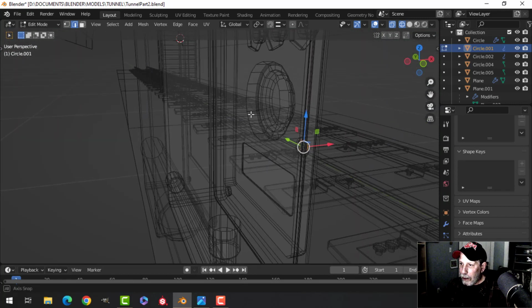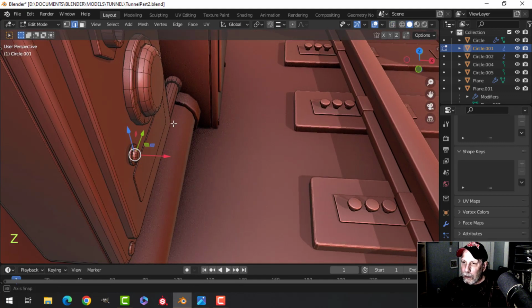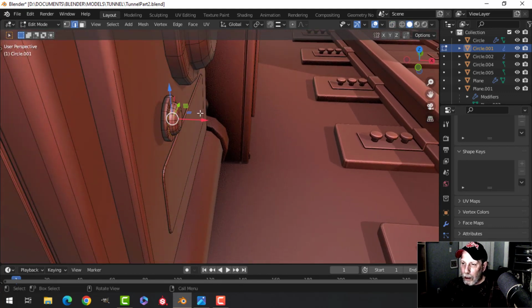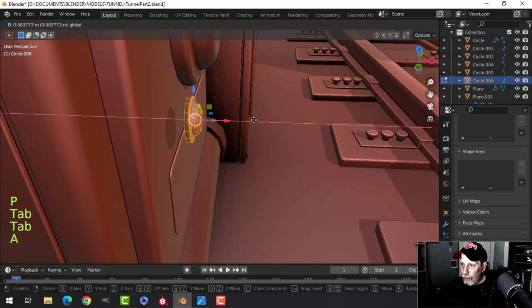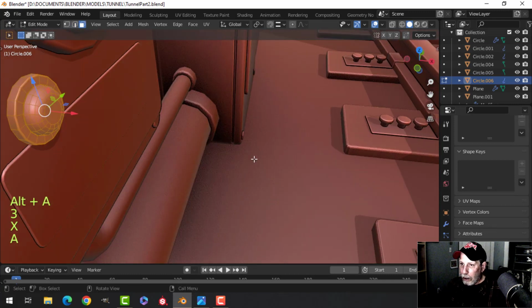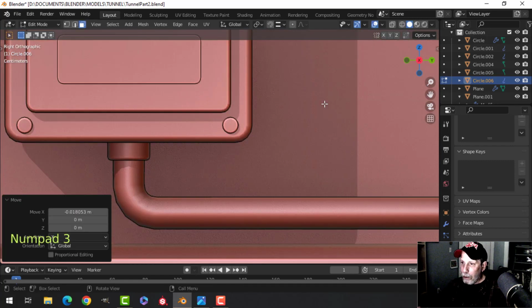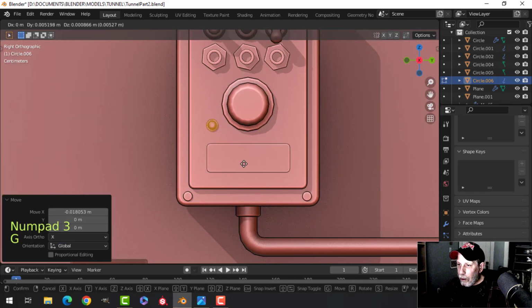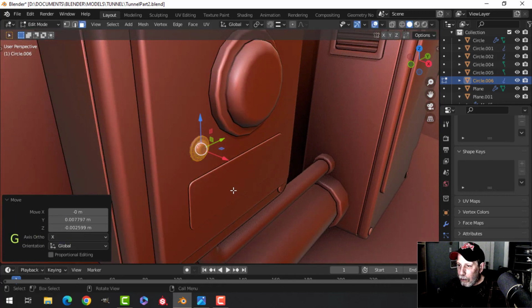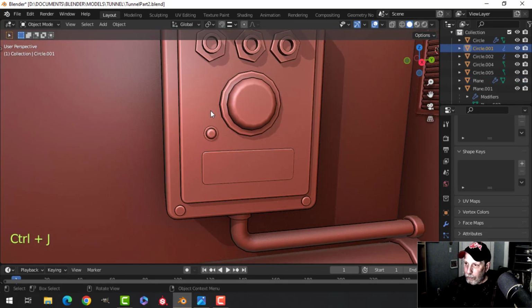Is there a back on that? No, maybe there isn't. Okay, or is there? All right, let's just select the whole thing and P to break it out, and then we can look at that. Because I think there's something. Yeah, there is, and that's why we're getting that discoloration there. So I'll take that. I'm going to push that in. And I just want to look at the positioning of that. I want it kind of down there, like a green light or a red light. Okay, that's going to be there, and I'm going to join that.